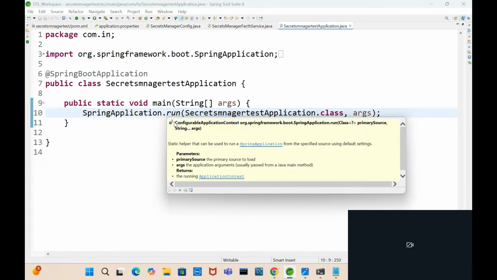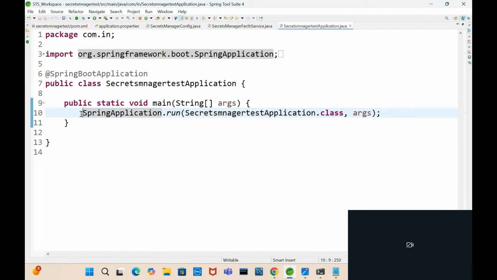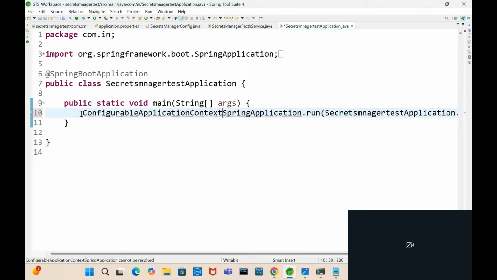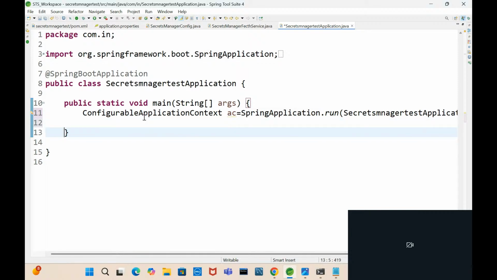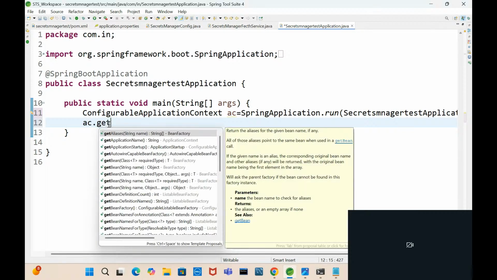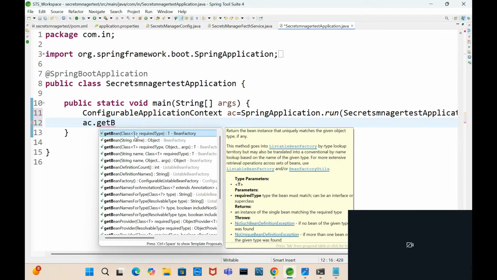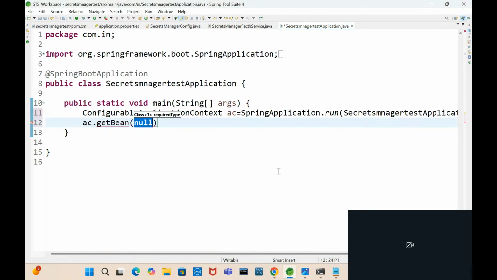I will use the getBean method to get the service class. After that I will call the service method. So this one AC, imported. Next, AC dot getBean. We need to pass the secrets manager service.